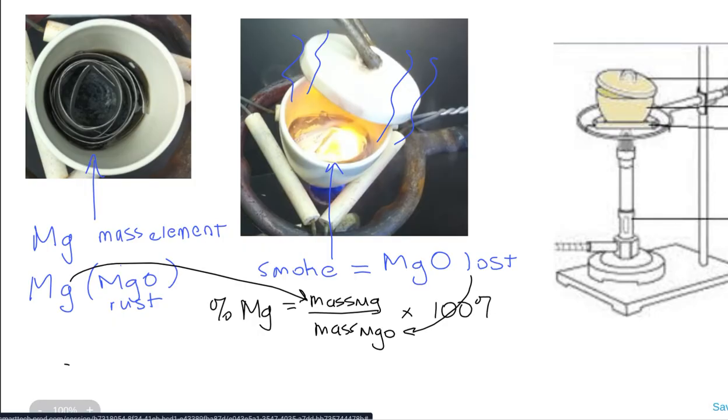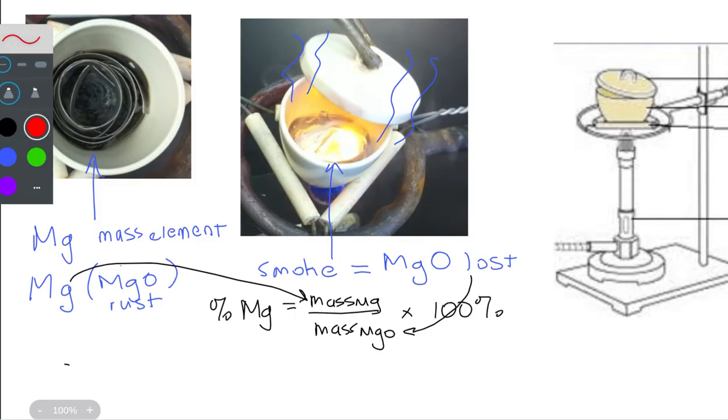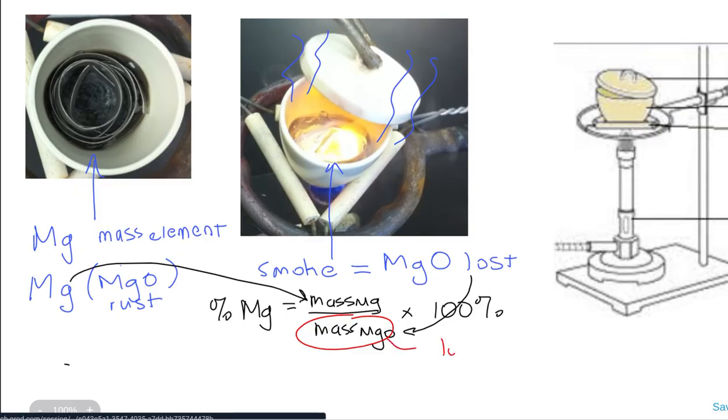So with the first question you're asked, which is loss of MgO, if you lose MgO, then your denominator is going to be lower. So when MgO smoke escapes out of your crucible, it means that your final mass that you measure is less than it could have been. So think about, if the denominator of this calculation was lower, that's going to lead to an overall higher percent. So for example, if I take 2 over 4, I'm going to get 50%. But if I take 2 over 5, I'm going to get 40%.